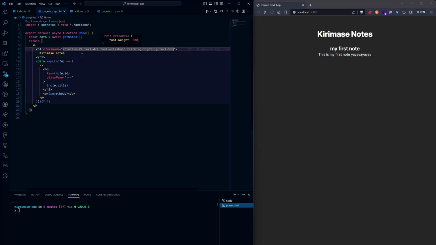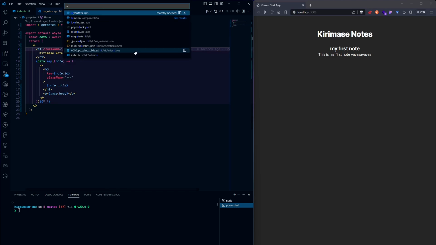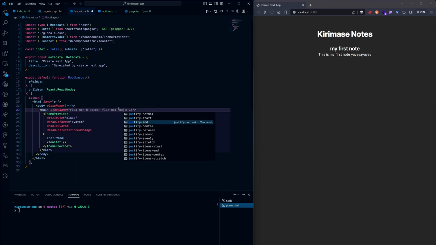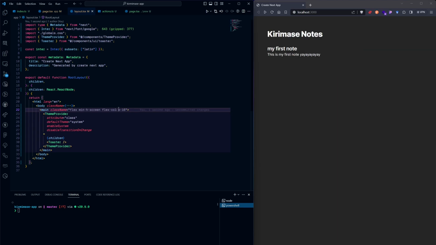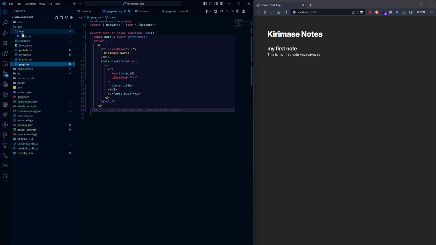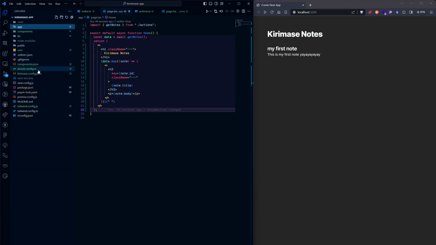One more thing here, let's go back to the layout. I don't want everything to be dead center, so instead of items center, we can do justify center. Let's get rid of this altogether. Yeah, that's a pretty good first note object. Now there is more I could do with this, but I'm gonna leave it here because setting up this whole thing was a mess, especially when you're trying a new library for the first time on camera. Not camera, but on video.